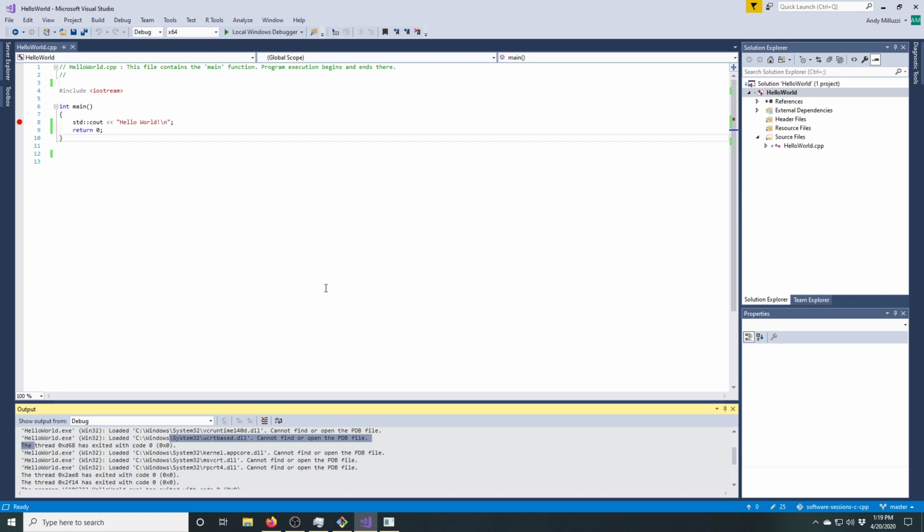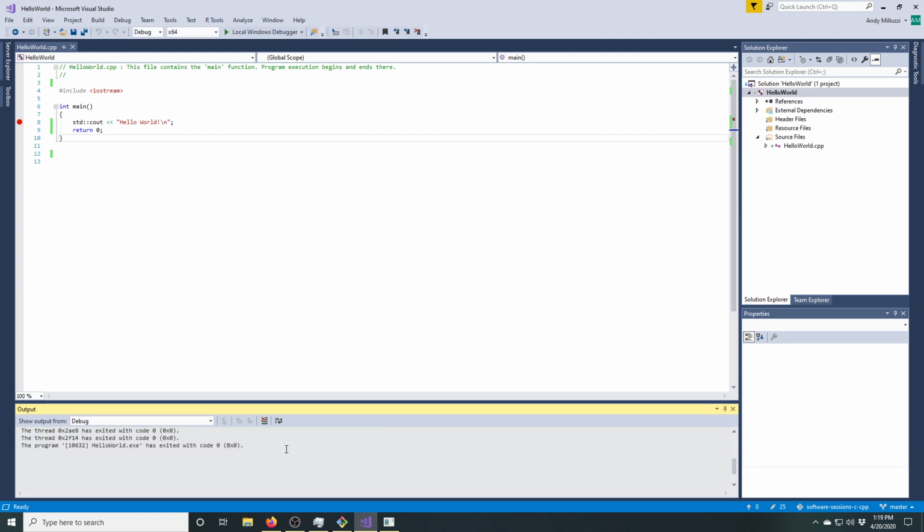We can click the continue button and we exit out. And there we go. We exited with code 0. So that means our application worked. We did something really cool. We made it actually print something to the screen. Yay, we are now all C and C++ masters, right?